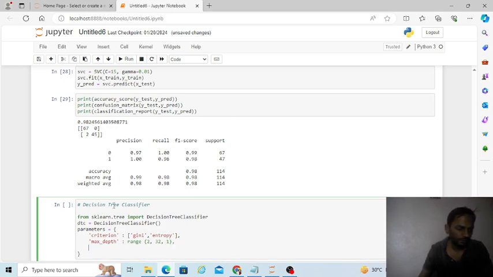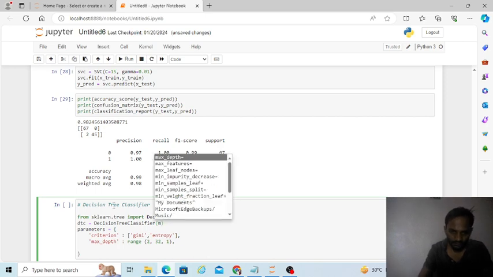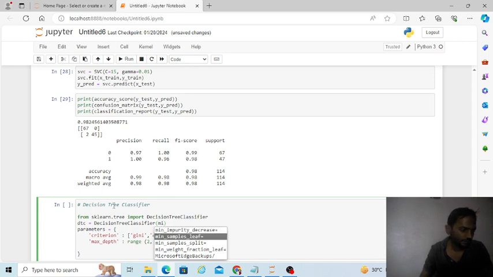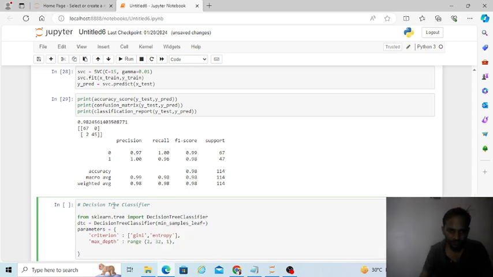Now we'll check minimum samples. Min samples leaf is equal to a range of 2 to 10 with a step of 1.